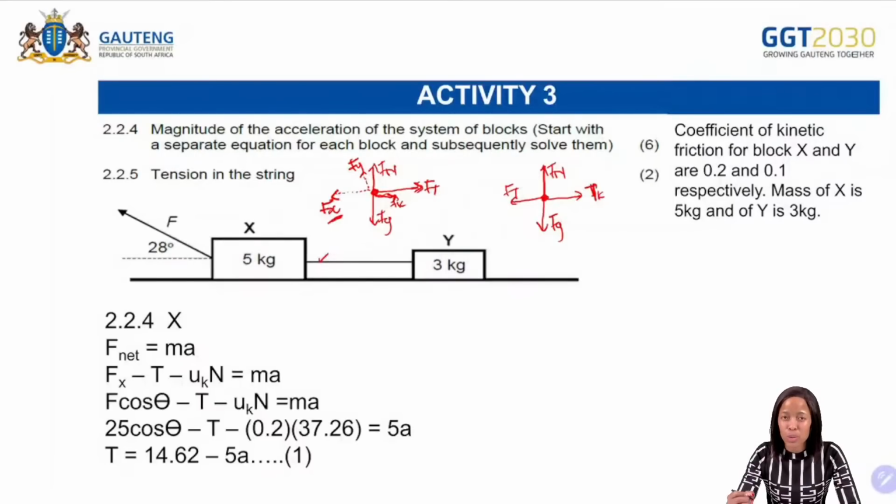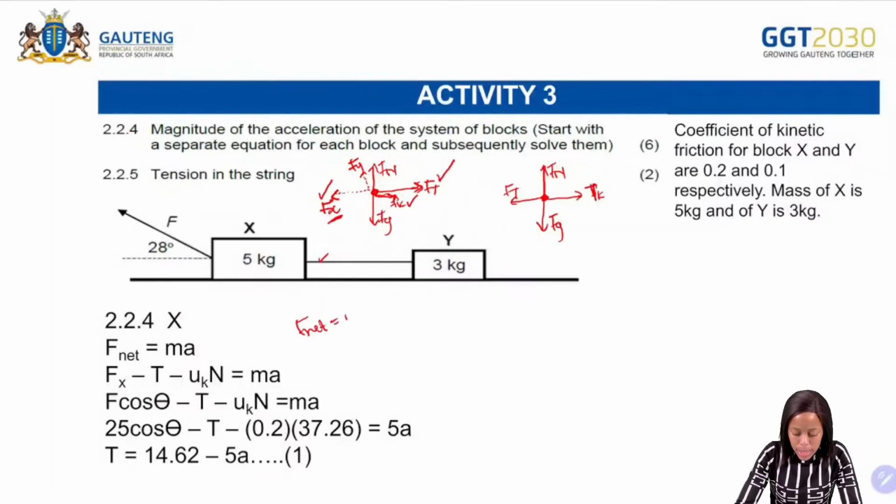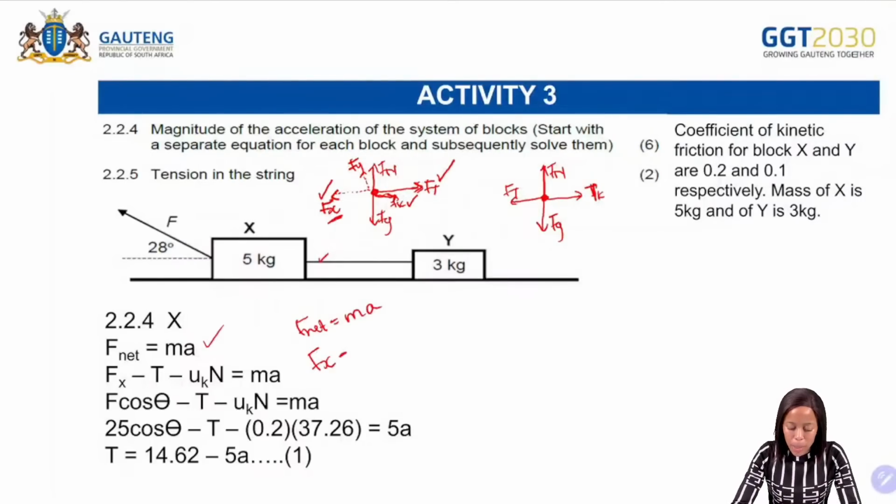Remember, we said we are going to focus on the horizontal forces. So what are the horizontal forces for x? We have Fx, we have Ft, and then we also have what? We also have Fk. Those are the horizontal forces. So meaning we are not going to be focusing on the normal force, gravitational force, and Fy. We just focus on the three forces, right? So now we are saying it's moving to the left-hand side. So if it's moving to the left-hand side, we have what? We have Fx minus. Okay, so we started here, F net is equals to MA, which is this step here. Then we are saying because it's moving to the left, therefore Fx minus.